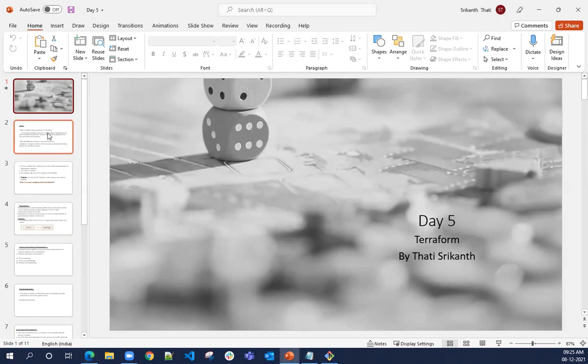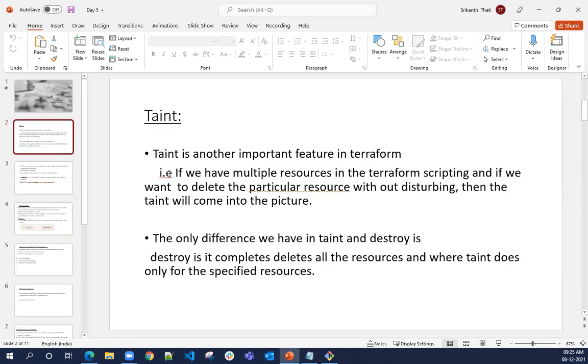Now the first topic as per this day 5 schedule is taint. When will taint be used? Let me give an example for understanding. Let's say in the real world you have 10 services on the console.